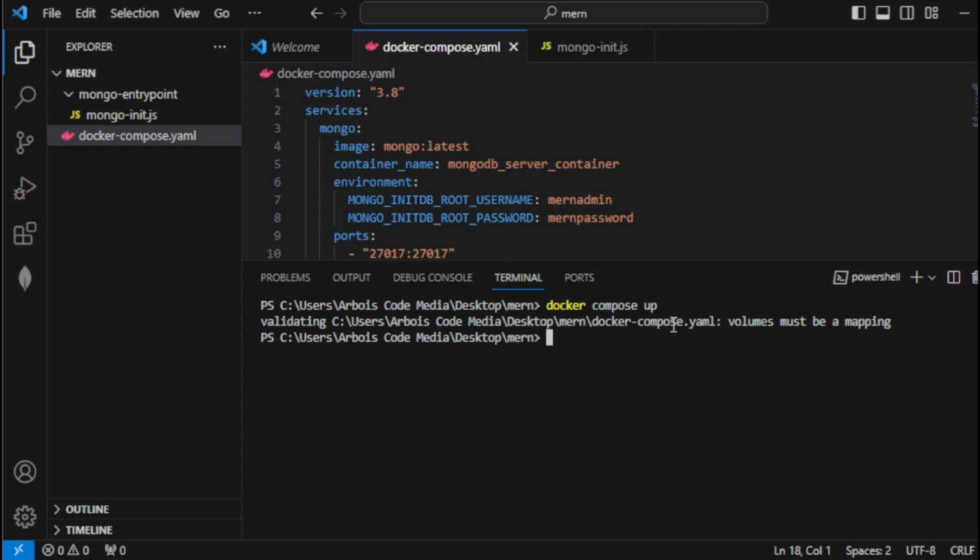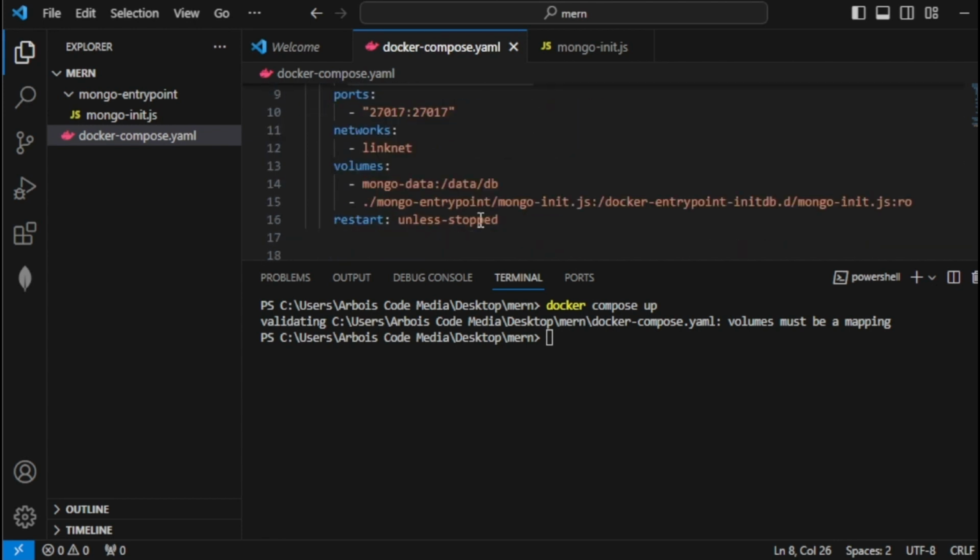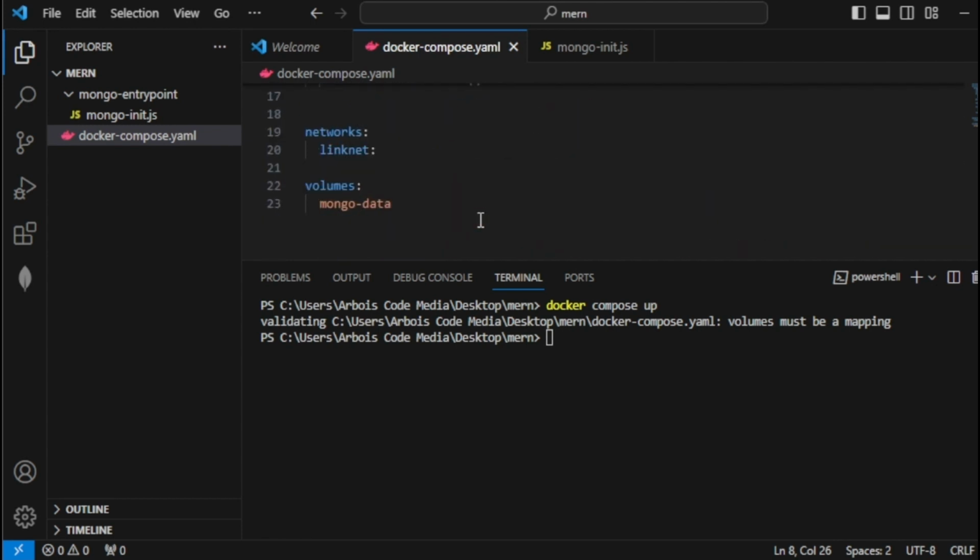Okay, so we have an error. Volumes must be mapping. Okay, so let's check why our volumes did not map very well. Okay, so this is very important. We need to specify the colon. So this is specified as the mapping part.